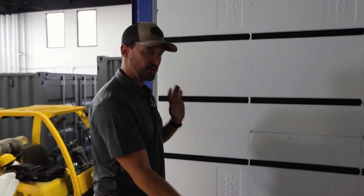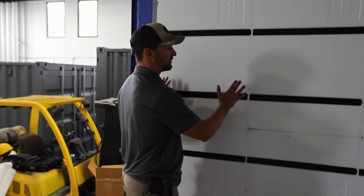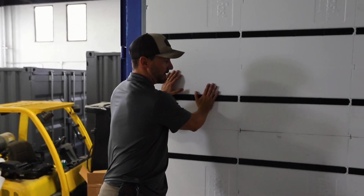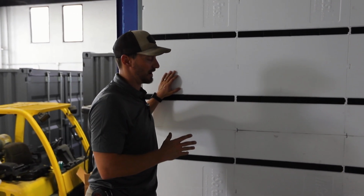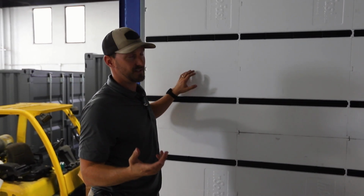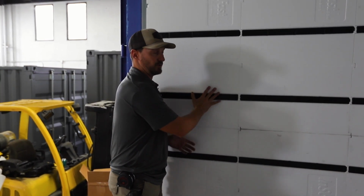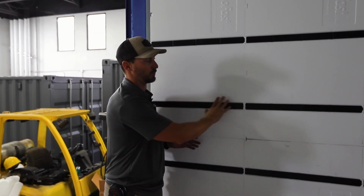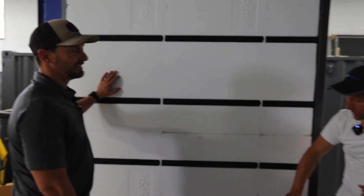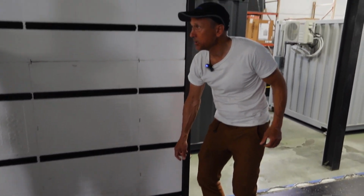So I had to change the way I was thinking, and it made it a little frustrating in the beginning, but I know that once we apply this system to the areas we're gonna be using it, and this might not be the exact system you wanna be using for a lot of the container build designs you're working on, and that might be the CX44, which we're typically using on this side. But whenever you do need to utilize this system, this is the best way you're gonna wanna do it to manufactured specifications. So this is 16 inches on center, and we drop this down to be about 8 inches.